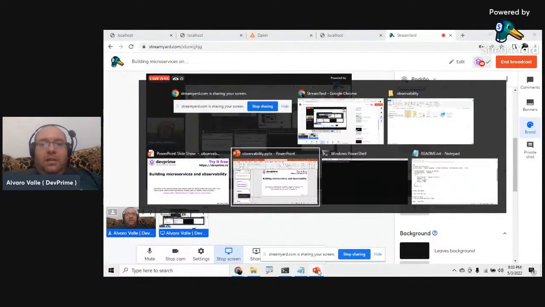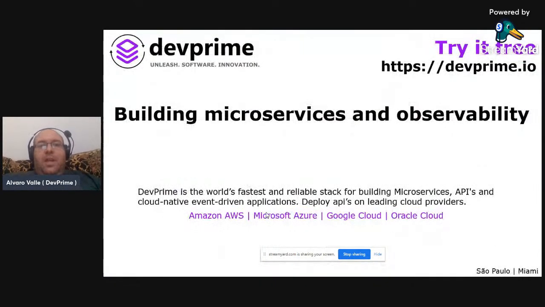Your applications need to be ready for that. Come to think of it, when things go wrong, or even when you just want to verify how processes are going step by step inside your applications, you need to have some way to get into it. You need to put some effort inside your application to enable this information for you, not only to make logs, but also to connect steps. You have a process inside your application, and we're talking about microservices.